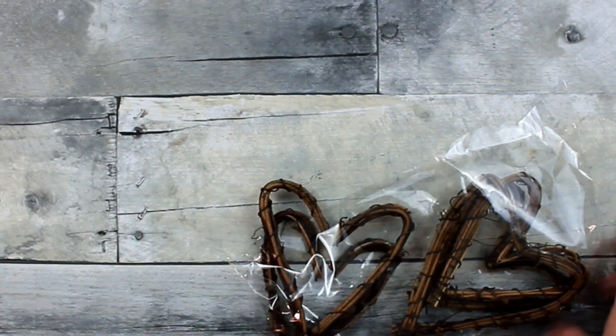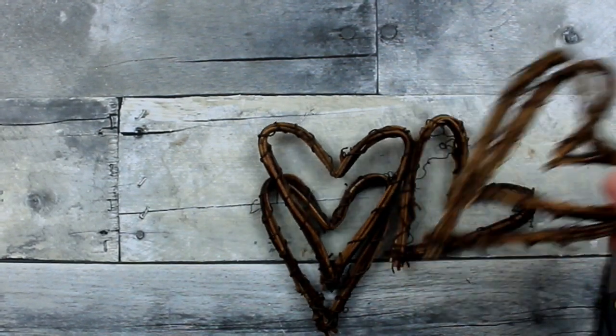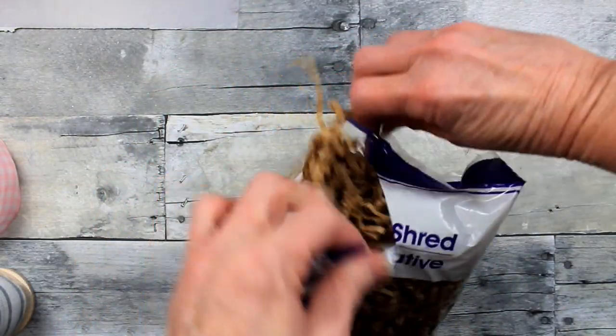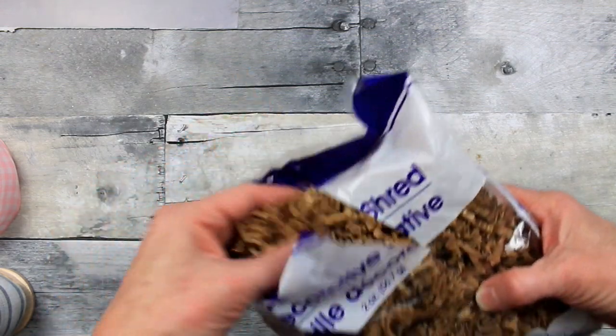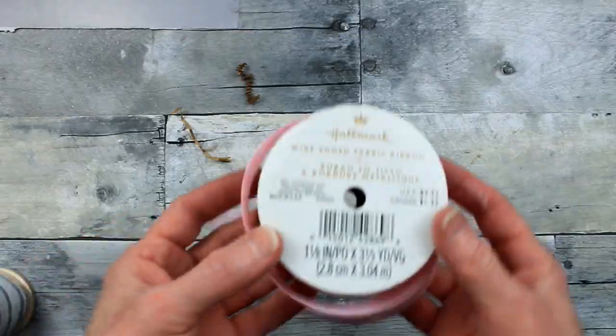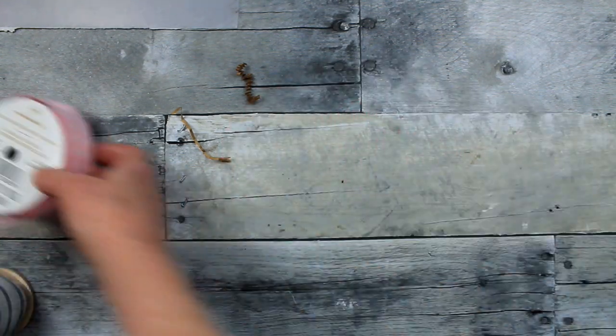These are not all created equal. Some of these look like perfect heart shape, and one of those looks kind of flat on top. So I just picked the best three, or the best two that I liked. This is what that shred looks like. You can use any color you like that coordinates.